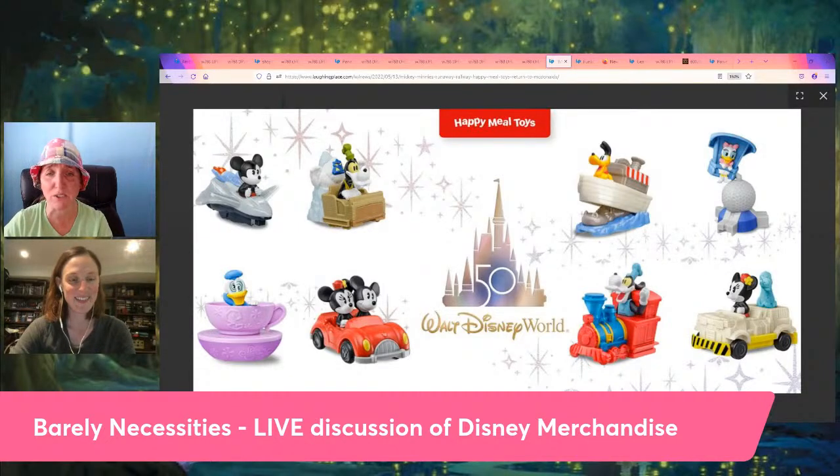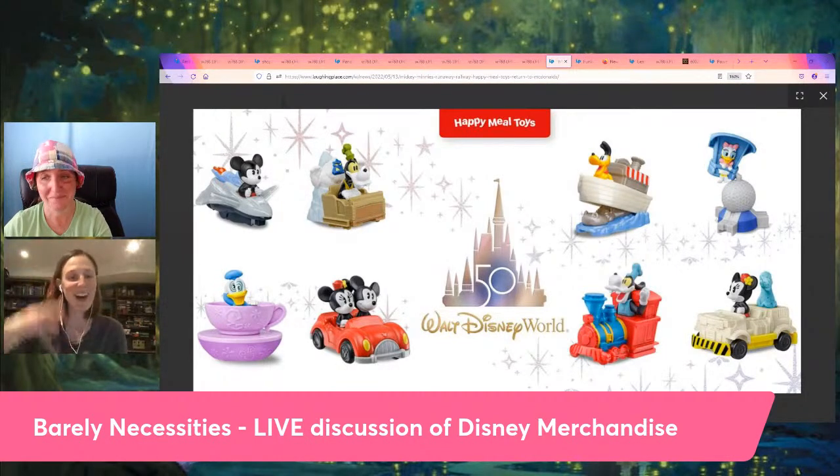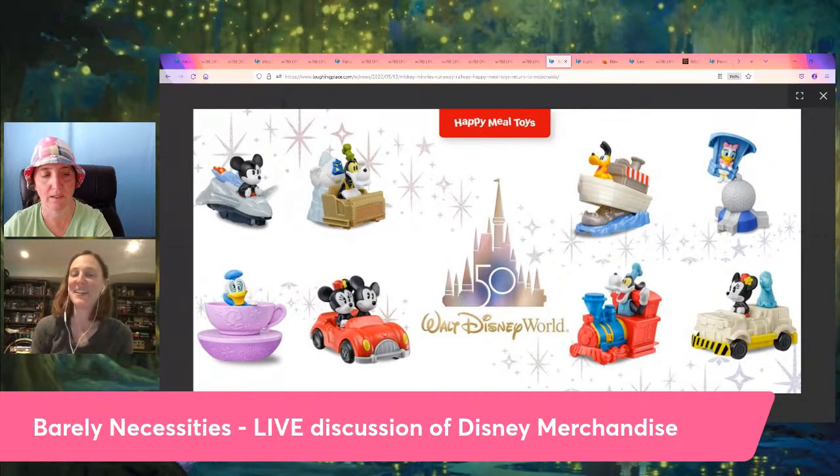Part of the thing that makes these so adorable is that there is some motion involved. Goofy will bounce around, and Daisy circles the globe in her hang glider. So fun stuff. When we first introduced these last year, I think we commented on the Daisy one, and I love that she's above Spaceship Earth, that you have that element to it. I still think she's my favorite.